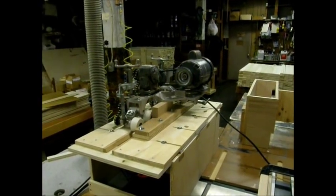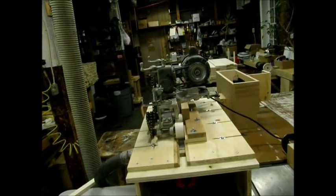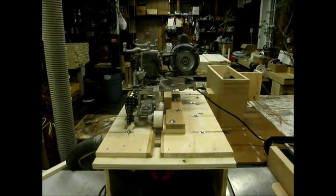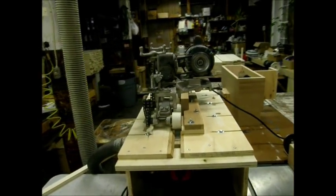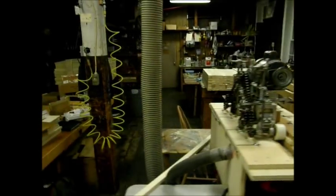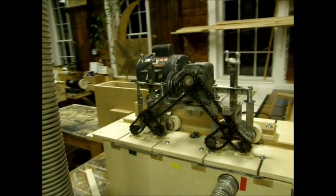This is my power feeder mounted on my router table. That's a custom-made router table with three routers in it, so it's designed to do three shaping operations in one pass. For this production run, I'm just running two of the motors.